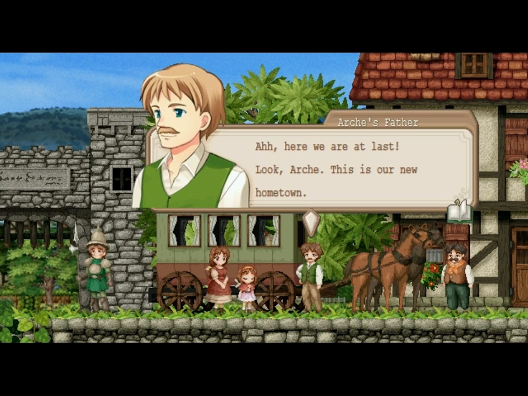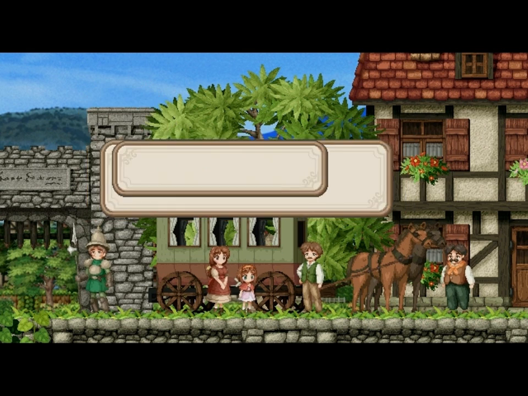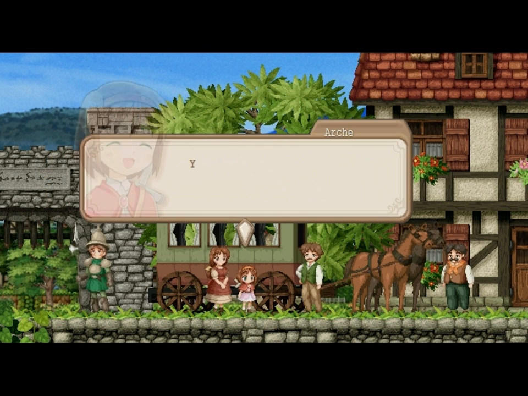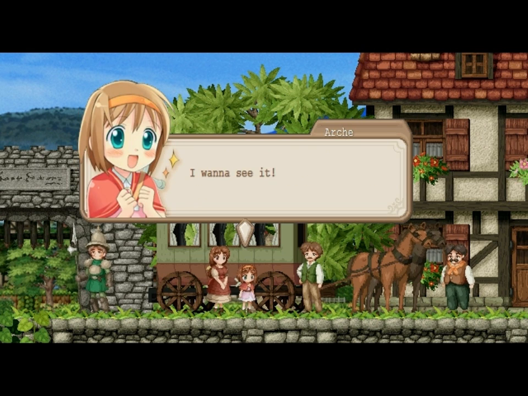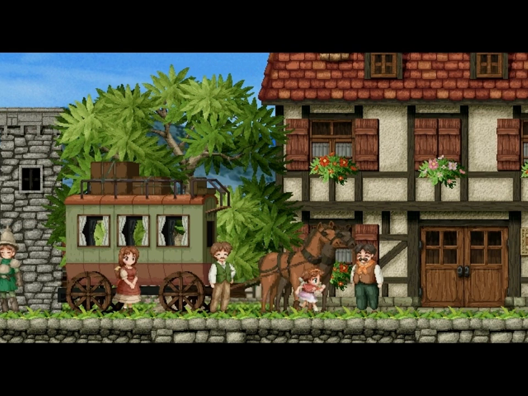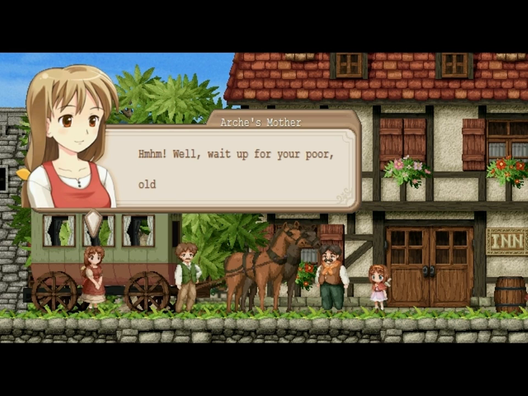Ah, here we are at last. Look, Archie, this is our new hometown. Yay, we're finally here. So this is Tonkiness. We haven't been here since you were a baby, Archie. Goodness, it's busier than I remember. Yeah. There's people in shops and all kinds of stuff. Hey, Dad, our shop is in this town too, right? The one we'll be living in. Oh gosh, she hasn't returned to the house yet? I want to see it! Where is it? It's just down the next street a bit. Cool! Oh gosh, she is a fast runner. Mom, Dad, come on! Well, wait up for you. Oh, okay. Well, wait up for your poor old slow parents, dear.